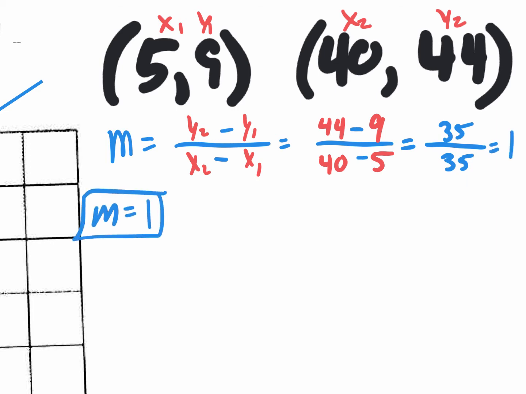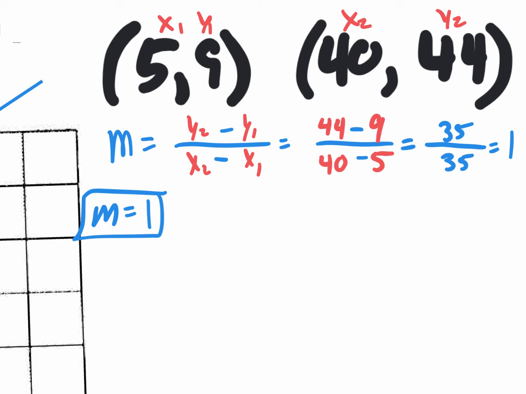Now, let me tell you right now, this is highly unlikely to happen, especially when you have real data, real things. The slope's not going to be a nice, beautiful 1 or a nice, beautiful 2. You're going to get nasty fractions in the real world. You're going to get decimals, and that's totally fine, especially because we could use calculators. So there will be times where your slope is 0.75, and that's okay. When you write your equation, you could use a decimal. You could put 0.75 where the m belongs.